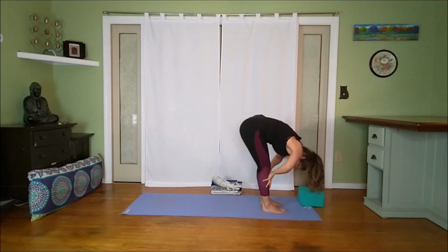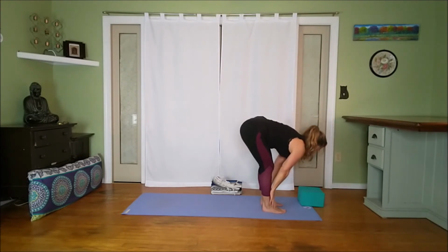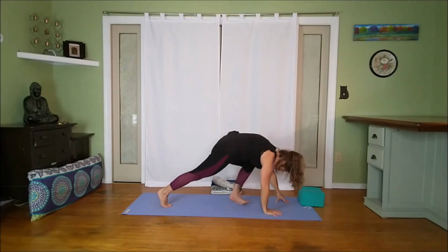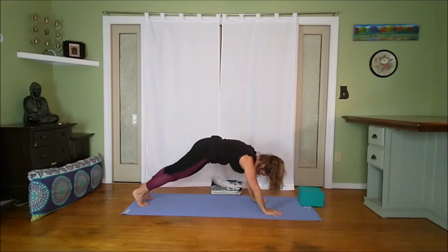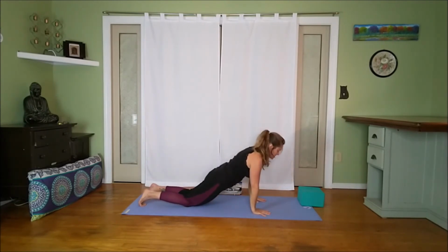Inhale, find your flat back. Exhale, release. And we're going to come into plank. One leg back and the other leg back. Bring the palms underneath your shoulders. You can always drop to your knees if you want.